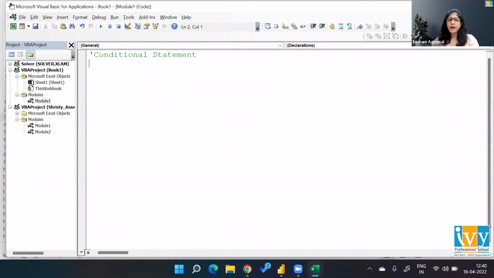So in case of Excel VBA, how do we do it? Let's look into it. Last time we covered input box, message box, writing inside a sub. So I will be using those elements once again in this programming. Let's get started. I'm just writing a small program in order to evaluate whether the marks is greater than 70 or not. Very simple example. So I'm going to use a simple if statement.